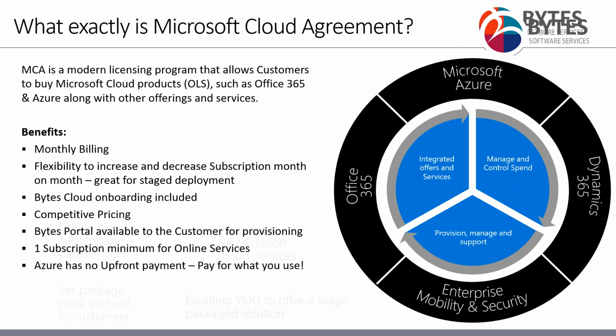They don't want to have to put a year's worth of Office 365 up front or 3 years of Office 365 up front when anything could happen. They may have a massive user reduction, or a lot more users may come on board. So this monthly billing definitely does give you a lot more flexibility. It's very similar to pay as you go on a credit card. You get the ability to increase and decrease on a month-by-month basis.